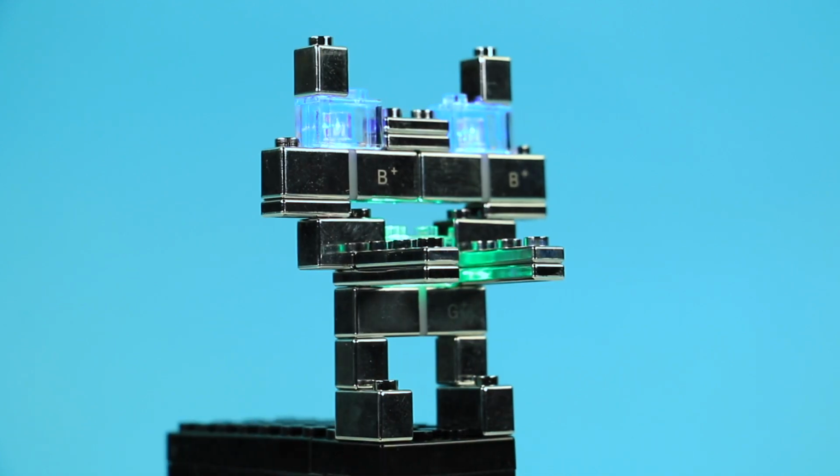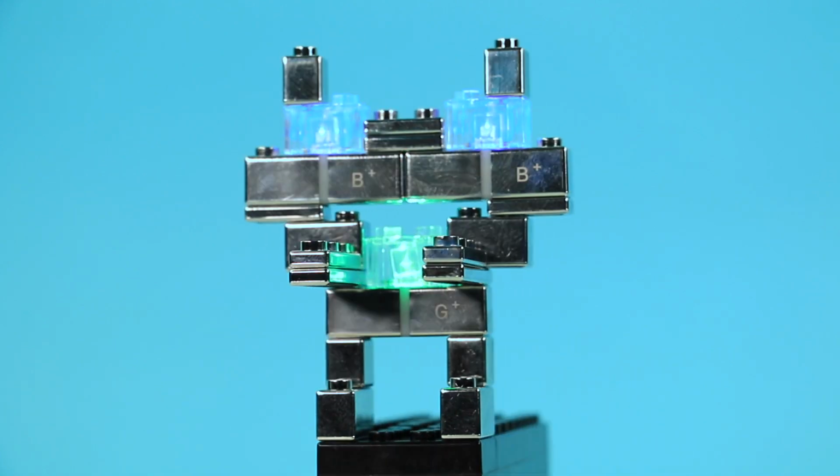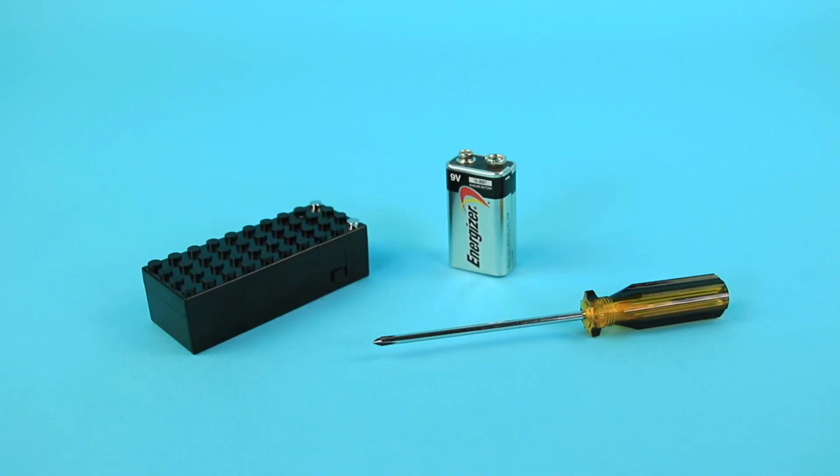This video will teach you the basics of building with E-Blox and show you how to build this alien. The first step of any E-Blox project, before even building, is to set up the battery box.